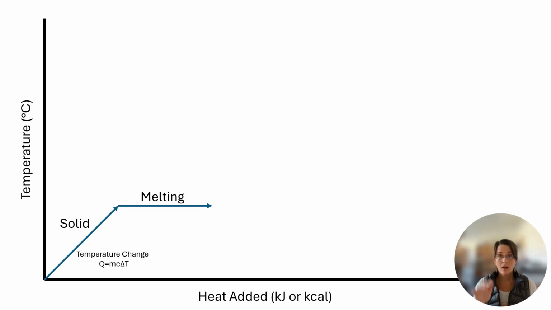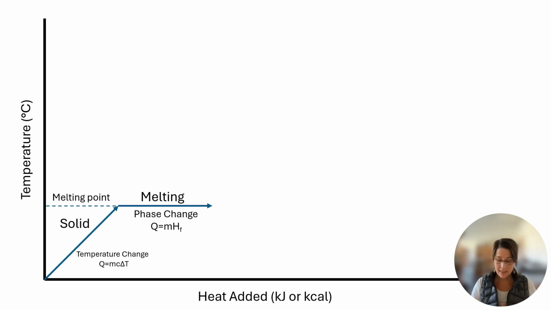So going from a solid to a liquid, the phase change process is melting. The temperature at which this occurs is called the melting point. If we're talking about water, solid water starts to melt at 0 degrees Celsius. That is when it has enough kinetic energy to start to disrupt those intermolecular forces, changing how those molecules are moving and are associated around each other. We can also quantify this phase change.